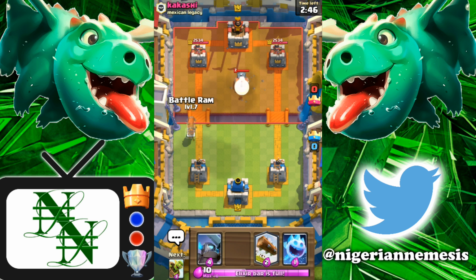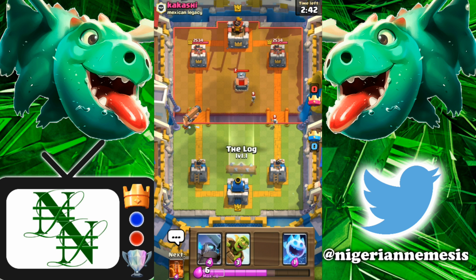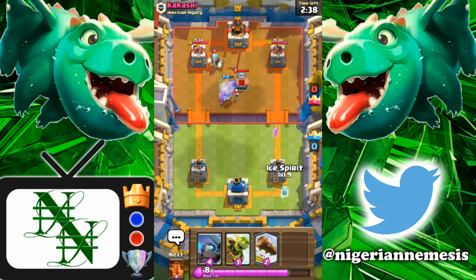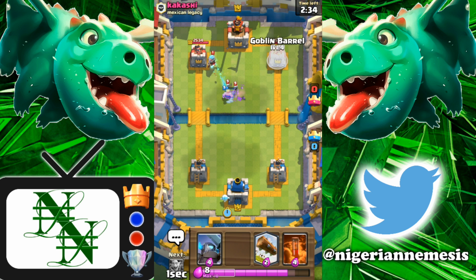So we've got the Battle Ram in the starting hand. He's going to play his Tombstone. Let's see if the Battle Ram can bypass that. I'm not too sure with the whole placement thing. Battle Ram is not going to. It's going to rush towards that Tombstone, so I guess we're fine with that. That's going to take out the Tombstone. Now we're going to have to focus for his push there.